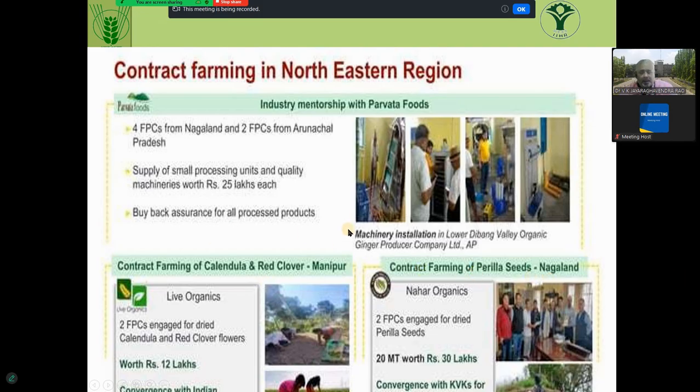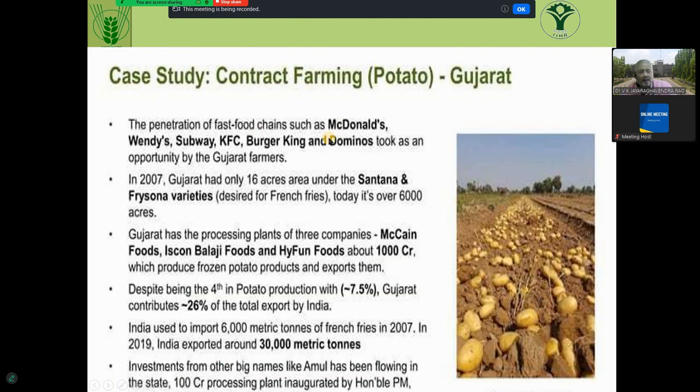So some people are very specifically trained and they are specialists in seed production. Similarly, potatoes grown in Gujarat, and for McDonald's and Burger King you require this, called the white aloo, Safed aloo. Okay, Balaji Foods, McCain, the Smileys you eat, that comes from this particular Pahari aloo. Pahari means the potatoes grown on the hill.